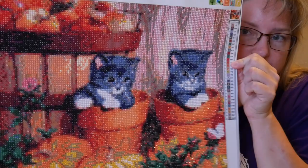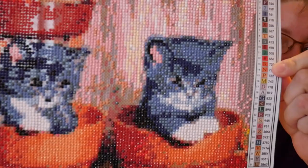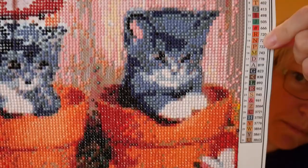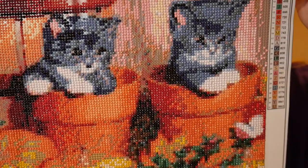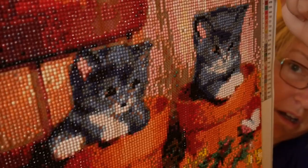I didn't have a whole lot, but I'm almost finished with the cat and the pumpkin. I'll probably finish that tonight. A quick update right here with the picture that I'm currently on, my work in progress. It is not quite finished. I have maybe 5 colors left, but you can see it's starting to come together pretty good. And these are truly 5D diamonds. What that means is there are actual 5 facets or more on them, and it gives them a really, really good shine and sparkle.